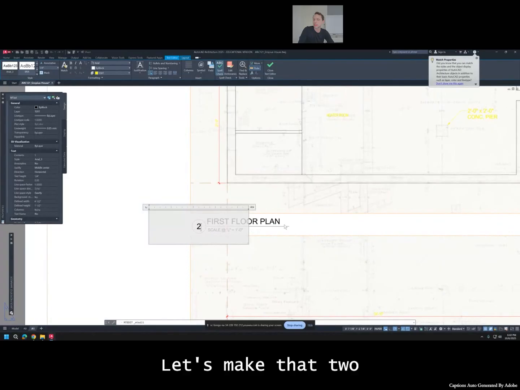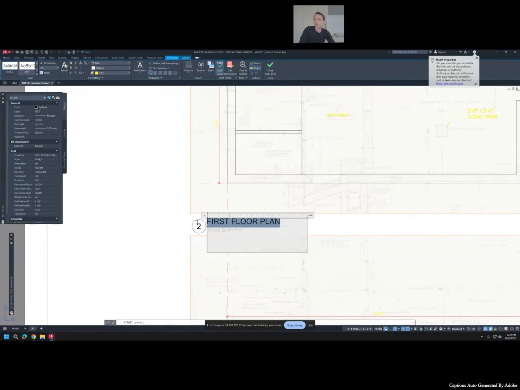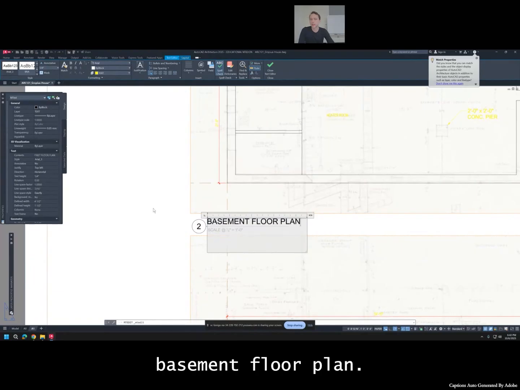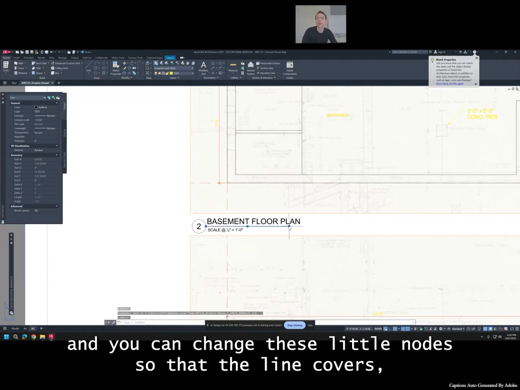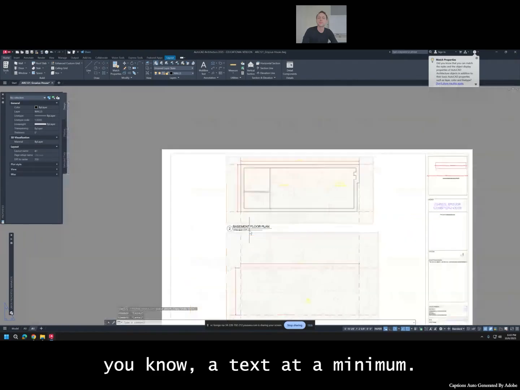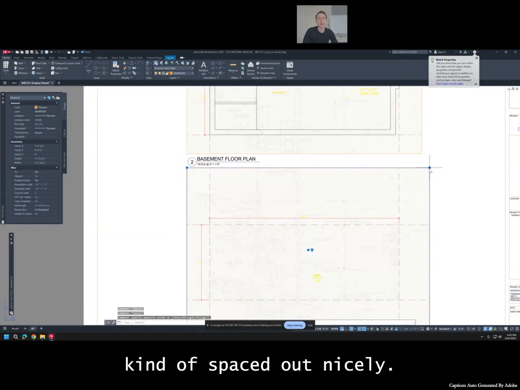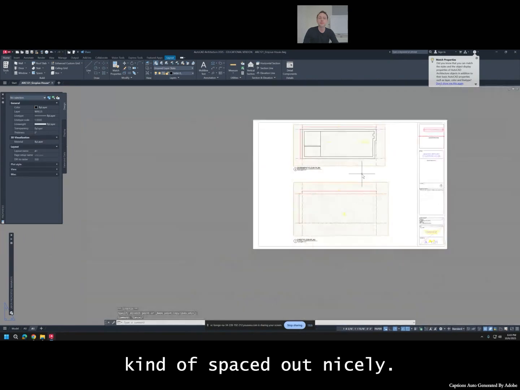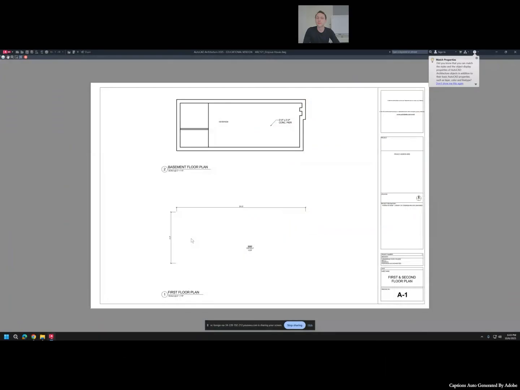Let's make that 2. Or, drawing number 1. First floor plan, basement floor plan, and it's at the same scale. So all I did to change the text was just double click it. And you can change these little nodes so that the line covers the text at a minimum. And now you have your two drawings kind of spaced out nicely. So if you were to print it, that's what we have so far, right?